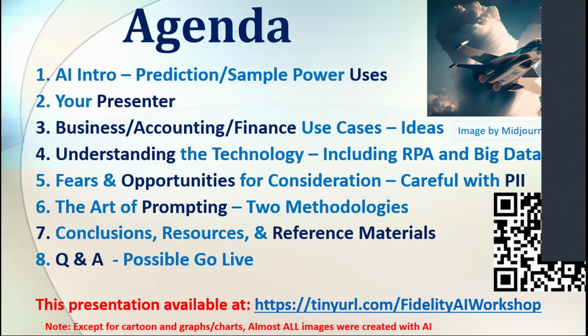I will also say virtually all the images, except for the cartoon, and that was up front, and graphs and charts, were created with artificial intelligence. So you will see the jet right there. There's no copyright infringement problems. I didn't have to worry about going to Shutterstock and getting pictures and paying. And it is advantageous to be able to have tools and resources. And frankly, I'm not going to pay $1,000 a year for Shutterstock or $100 a month or whatever else the costs are, but I will use AI. So I don't think I'm really robbing anybody of the tools, but it is an enhancement to what we can do.